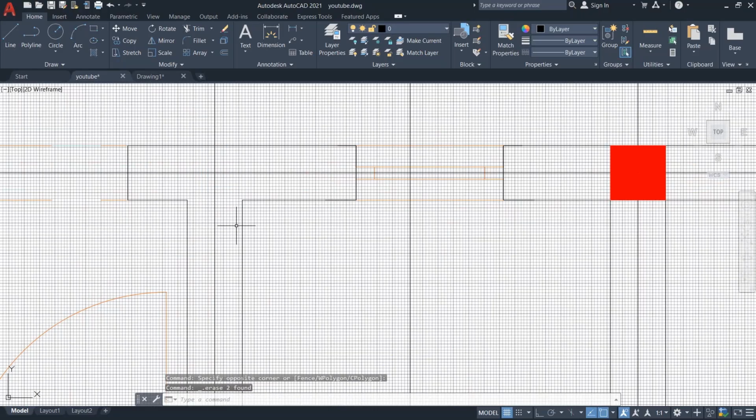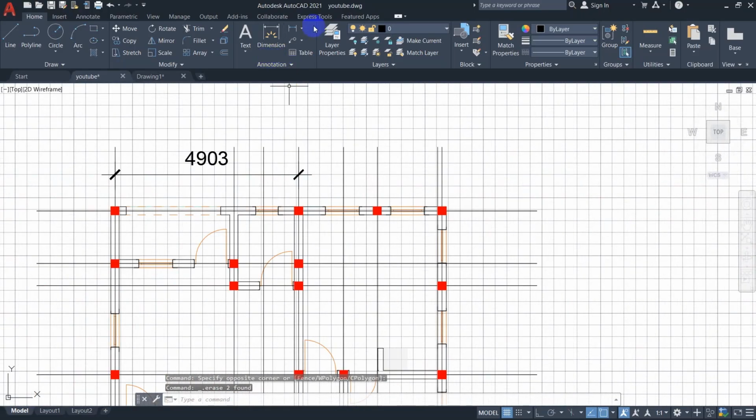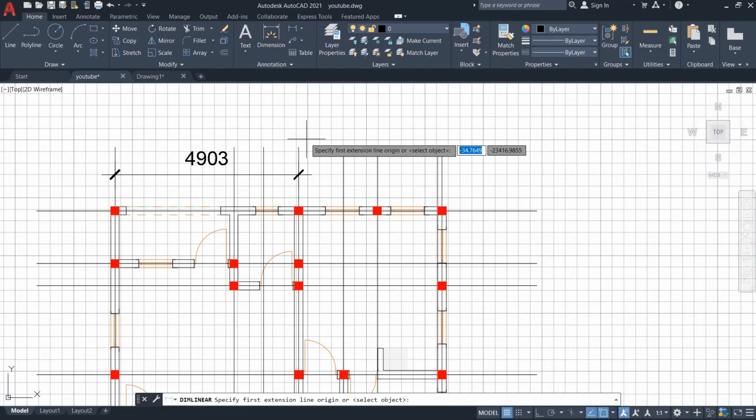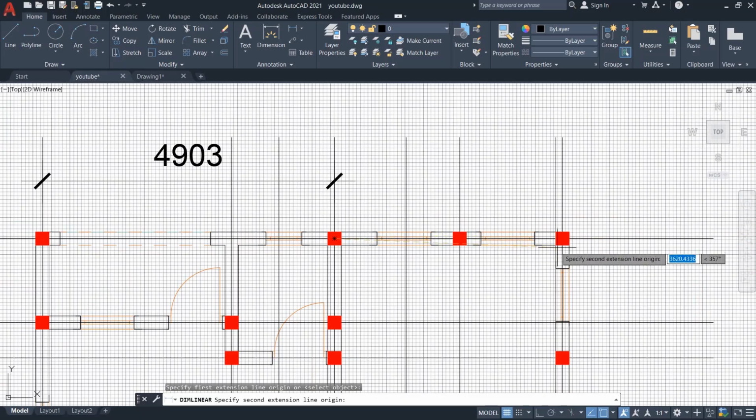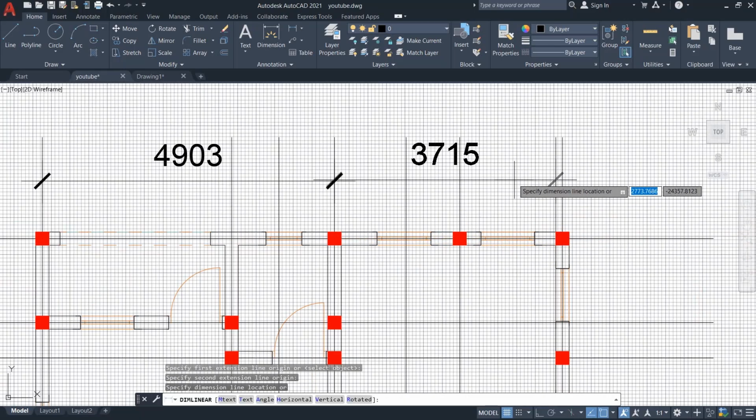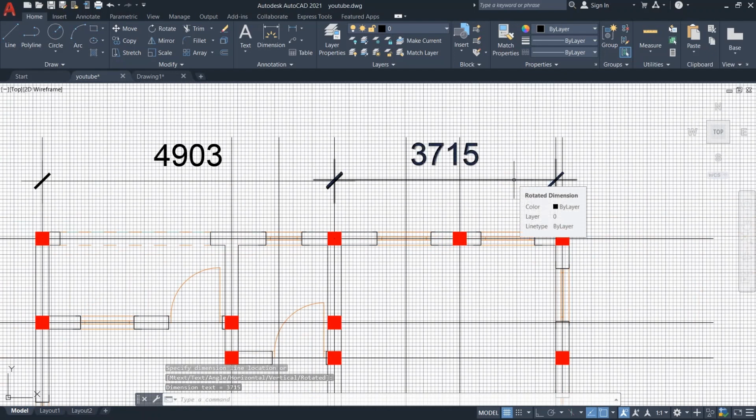And to also measure from here to here, if I take it out, you can see that it's 3.715, meaning that we don't also need this column here.